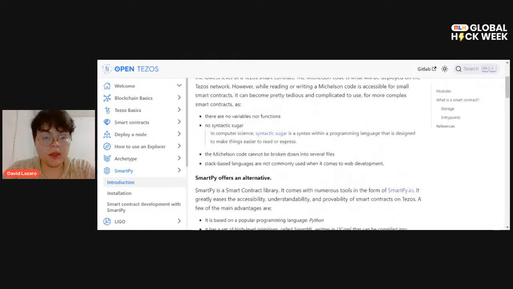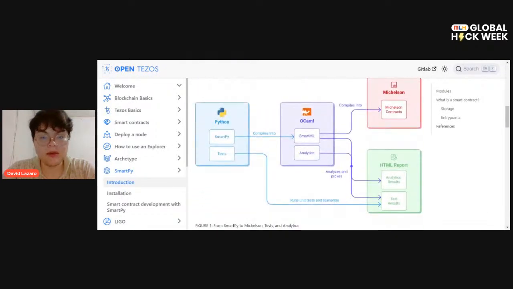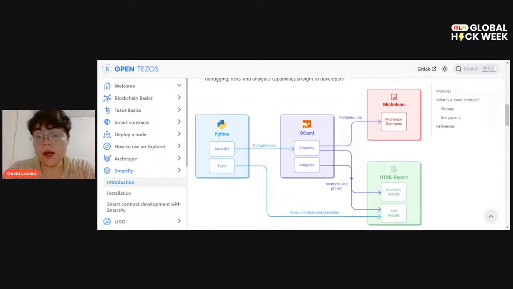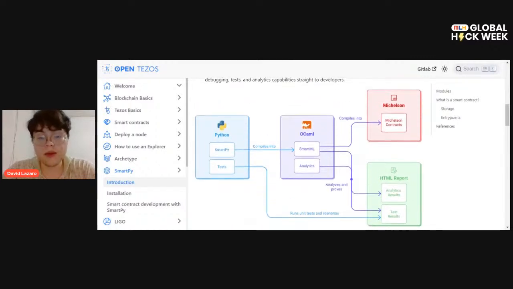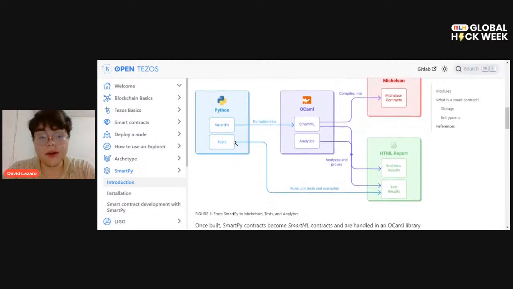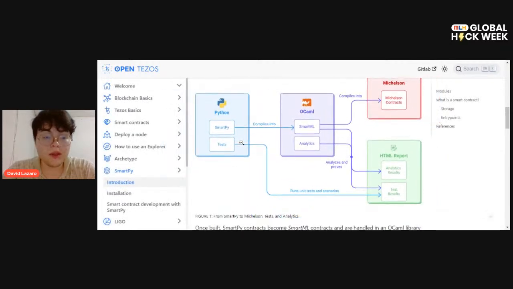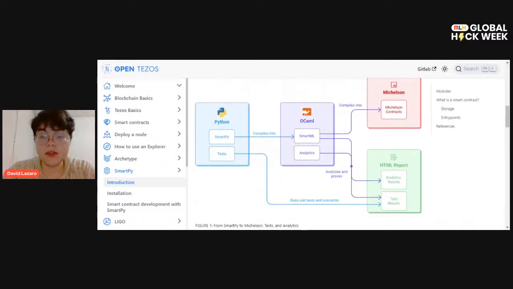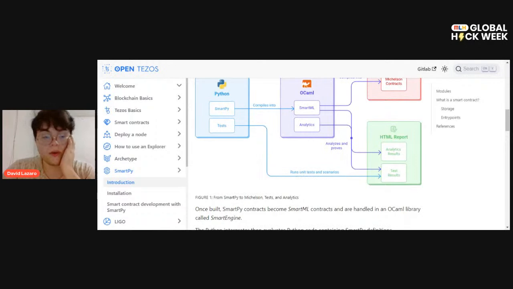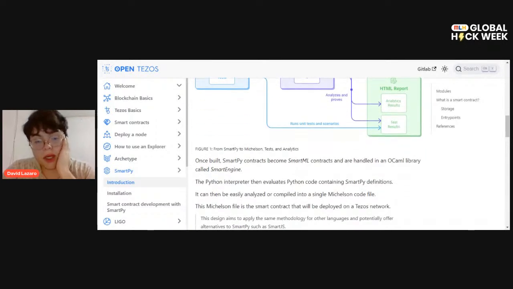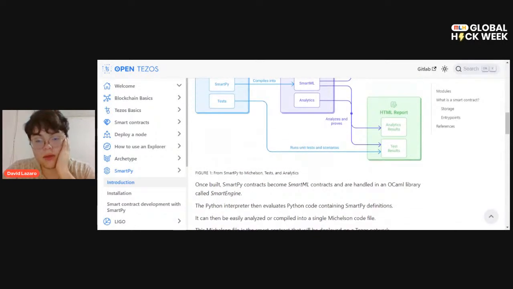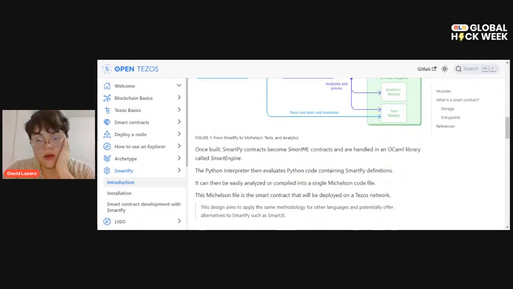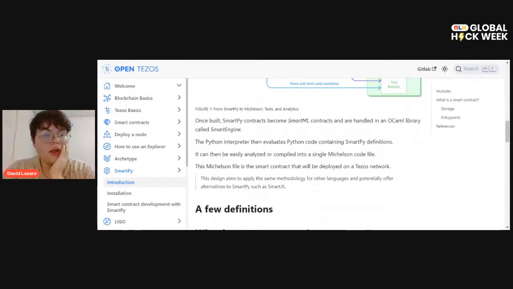So this explains a little bit more. Oh wow! It compiles into Python and then OCaml, oh, this is cool. So actually, it is compiled to OCaml and then to Michelson, and then the tests are compiled to an HTML report. Okay, this is cool. Once built, the SmartPy contracts become SmartML contracts, and then they're handled by an OCaml library called the Smart Engine.